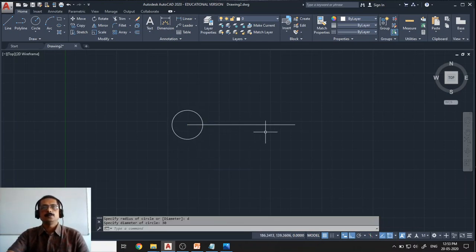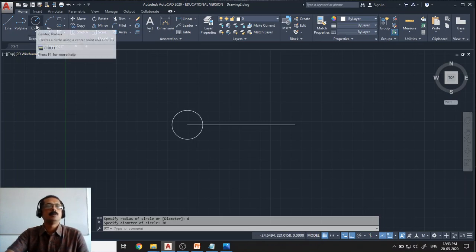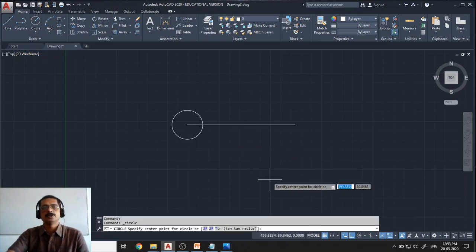Now I can draw a circle here, or I can mirror this circle with this midpoint, using a vertical line passing through this midpoint. I can also copy this circle and place it here. So we have different options, and the simplest option will be drawing it here. So I'll just draw one more circle here.